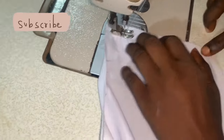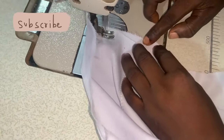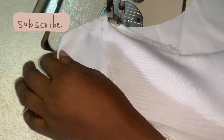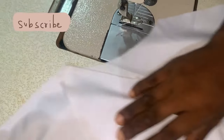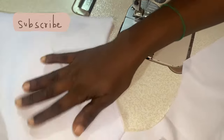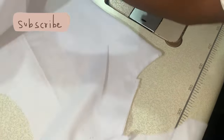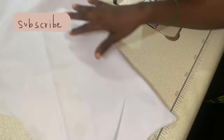So I want to join the shoulder. I'm going to join the shoulder right now. After joining the shoulder, then we will now move to the next step. So here is the shoulder that we just joined. So we are going to join the second shoulder as well.